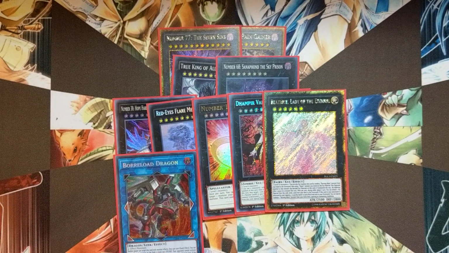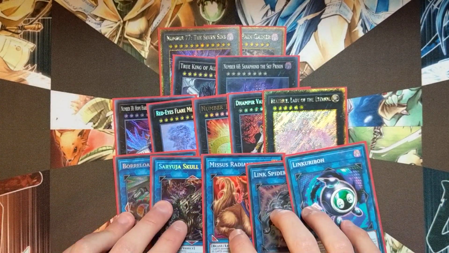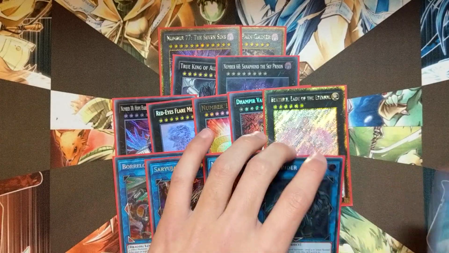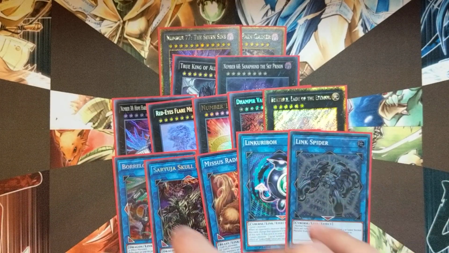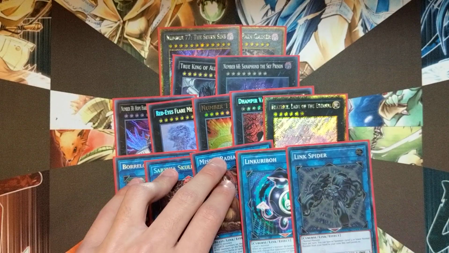Onto the links. Warlord Dragon, Skull Dread, Mrs. Radiant, Link Spider, Link Rebo. These three are targets for Scapegoat, and these two are just good targets to make if you have these monsters on the board. What I meant by tribute summoning the Scapegoat tokens is you would link 2 tokens into these two, and then you would tribute those two for something like a Morning Star.